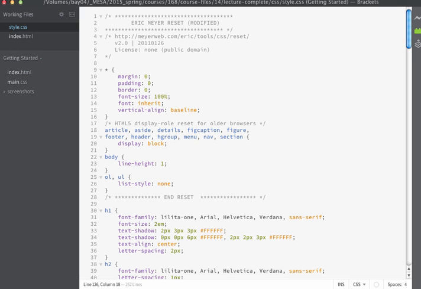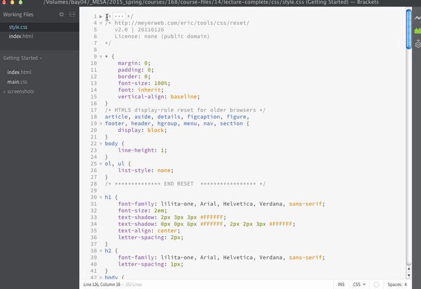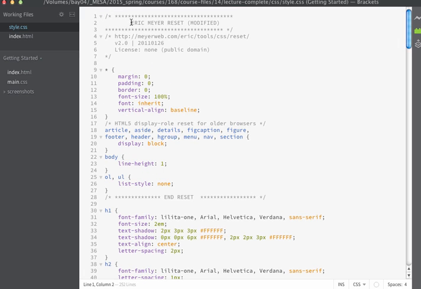One of the best things that you can do with your CSS file is to create a CSS table of contents. A CSS table of contents exists inside of a comment, and you just write out the content of what is happening in your CSS file. So let me show you what I mean. I'm going to begin by making a CSS comment, and I'm going to put this right at the top of the file. So this is actually going to go above my reset.